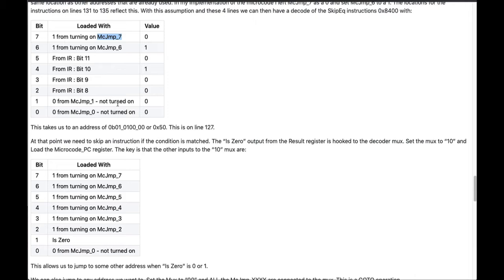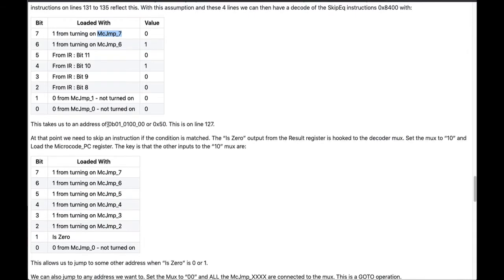We could turn these on, but I didn't have to. And when we do that, we end up for that particular one at this location, or a hex 50, or 50 hex in memory for that location. And that's on line 127 of the code up there.